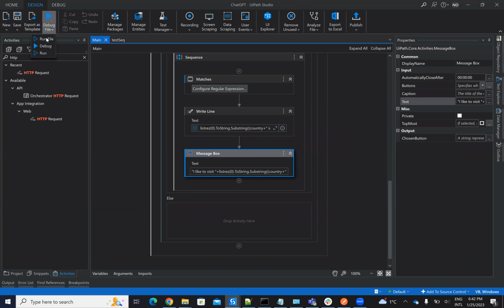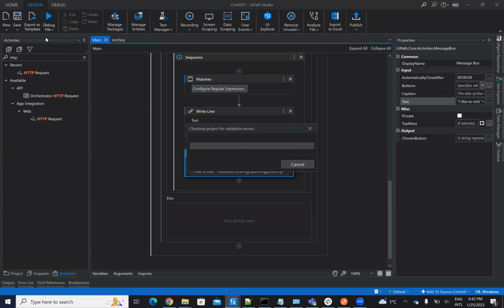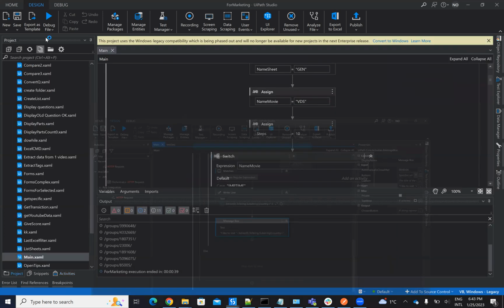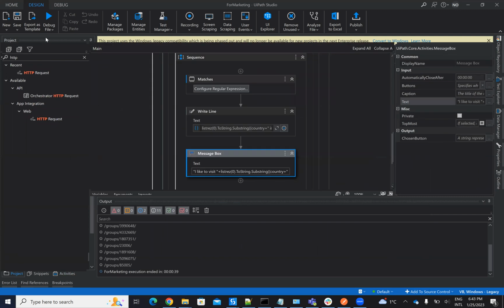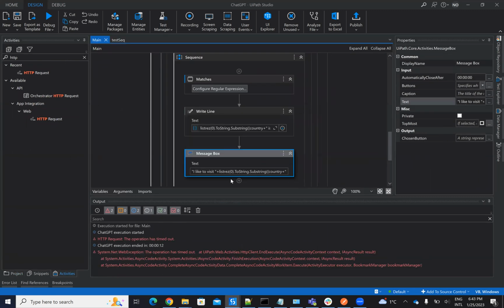So let's see if with the modification from UiPath Studio, with another variable from UiPath Studio, it is able to respond, and we are able to get the correct response from ChatGPT and use it in our message box. Using it in a message box is exactly like using it in a robot somewhere in another place. We have a timeout.